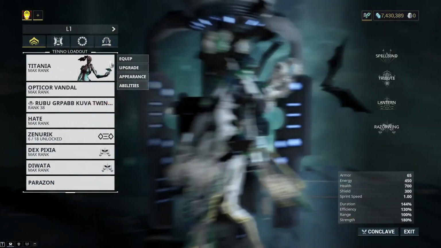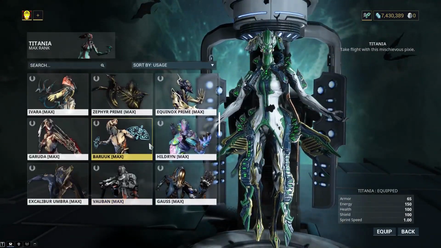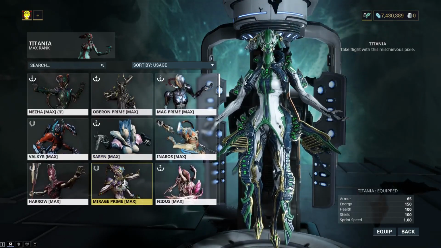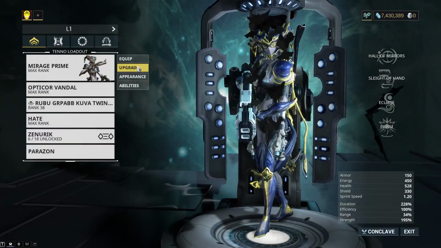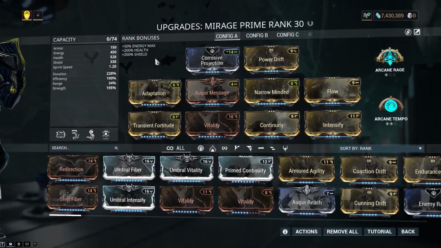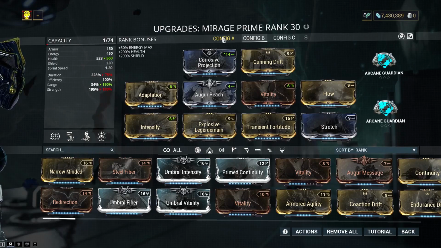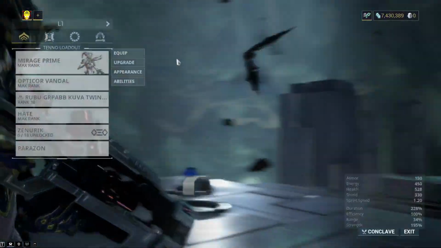Anyway, let's go nuts. So where is Mirage? This is going to be hilarious. Oh, I thought it messed up the order again. Sometimes it does that and I don't like it. So this is my Mirage build. This is a nuking Mirage build. Yes, Mirage can nuke.